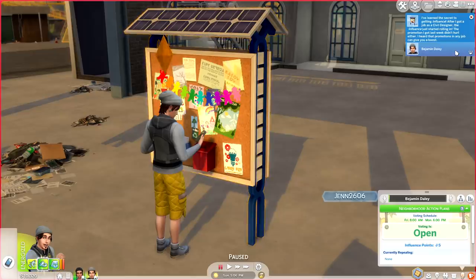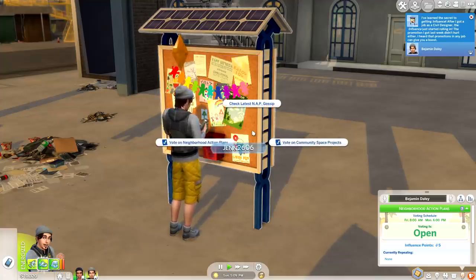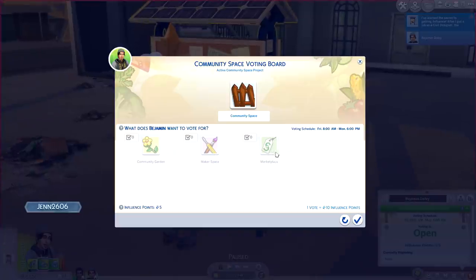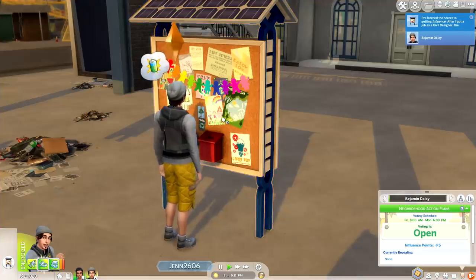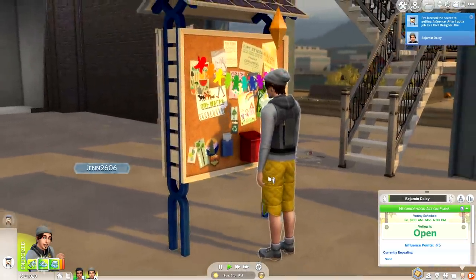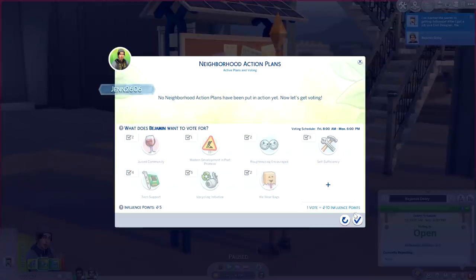The influence just started rolling in. So yeah, we got 5 influence points now. In the beginning, figuring out how to get these bad boys is a struggle. But here we are looking at some of the options for the community space board. I think you have a total of five options you can choose from. You've got 28 neighborhood action plans, by the way.